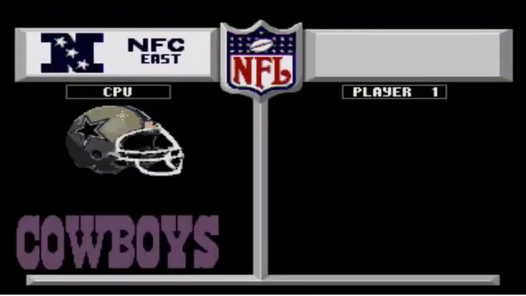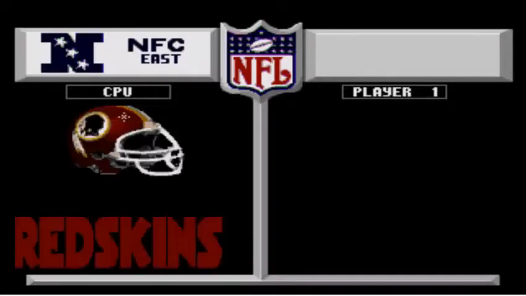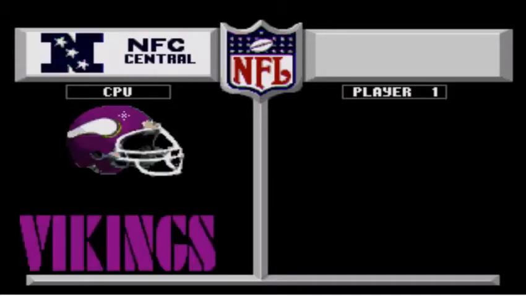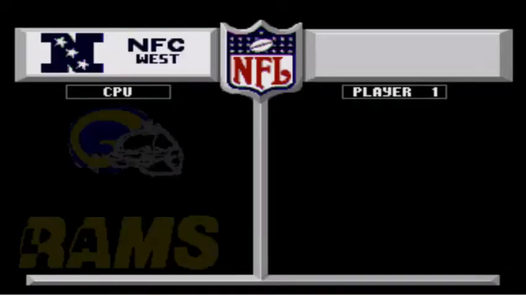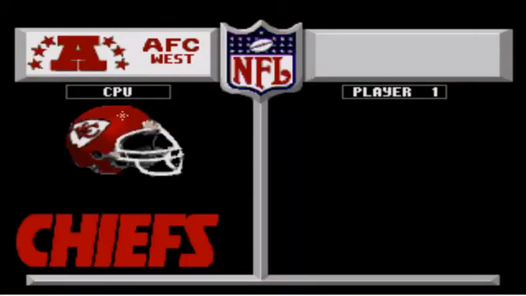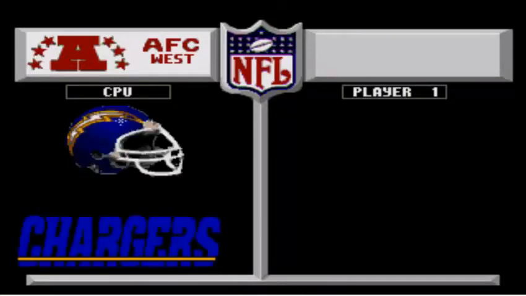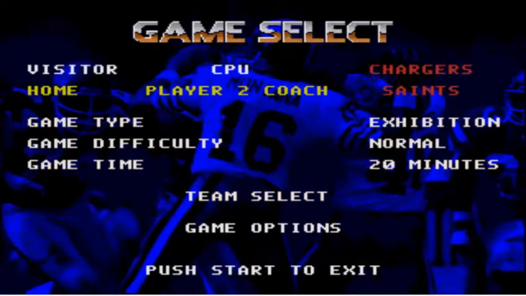Of course, we got the Broncos, NFC East, the Cowboys, Giants, Eagles, Cards, Redskins, NFC Central, Bears, Lions, Pack, Vikings, Buccaneers, and the NFC West, Niners, Falcons, LA Rams, New Orleans Saints. Alright, we're going to go with the AFC West, which is now the AFC South. Let's take the Chargers. And the other team takes the Bucks. Wait a minute. I gotta flip to the other side here, because I'm not playing the right side.